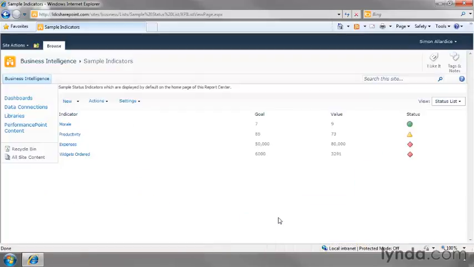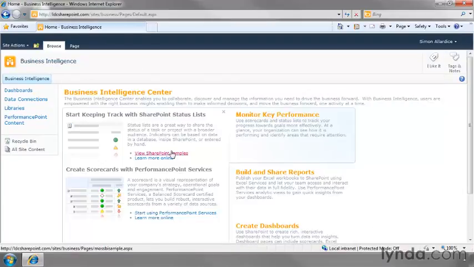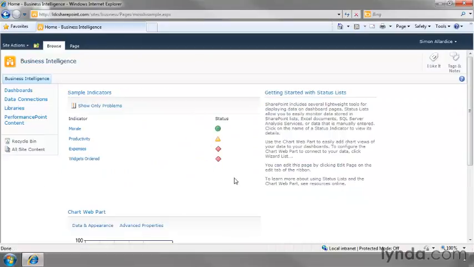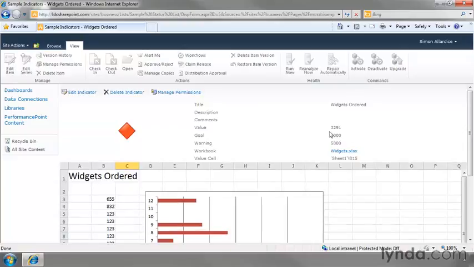Going to click OK. It's going to fetch that data and we can instantly see that it's showing up in red. Now, depending on how you want to lay out your pages, for example, on the sample page here, the web part doesn't even show the actual values. It just allows you to scan the numbers and see whether they're good or bad. And then if you want to, you could actually drive down a little further into it by selecting it and finding out what the value is, what the goal, where that information is coming from. But it is dynamic, and that's the great thing about it.